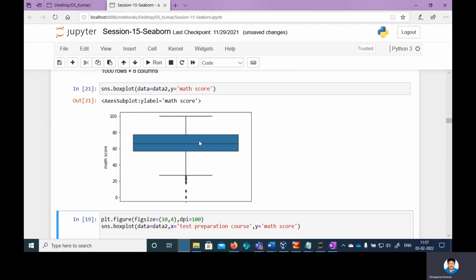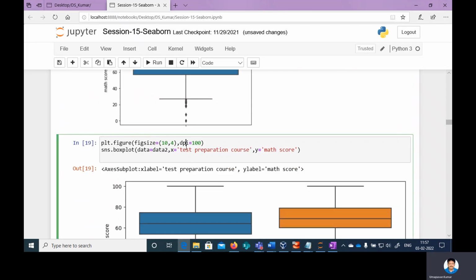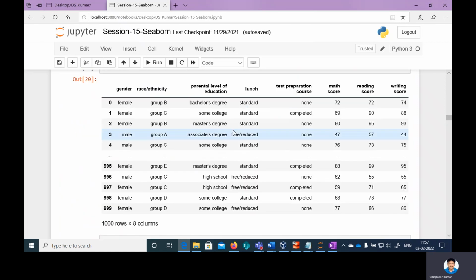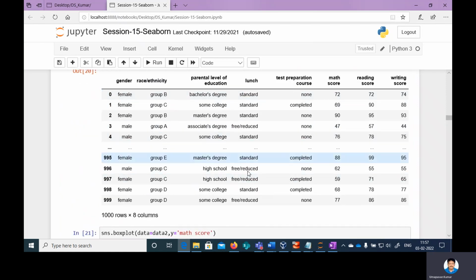They are performing well, and the minimum is of course around 30 or something like that, and the maximum is where some people scored very high. Now the second criterion we are testing is highlighting this diagram by the test preparation course, whether they have completed it or not, which is categorical data, if you see here, none or completed.